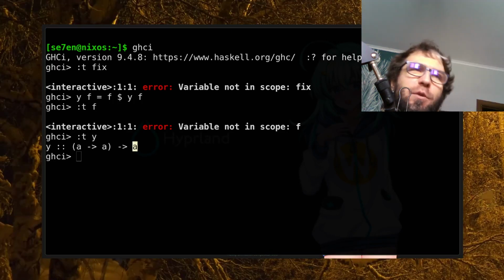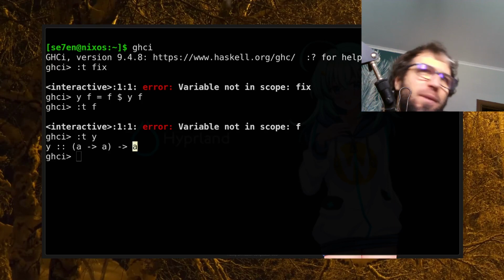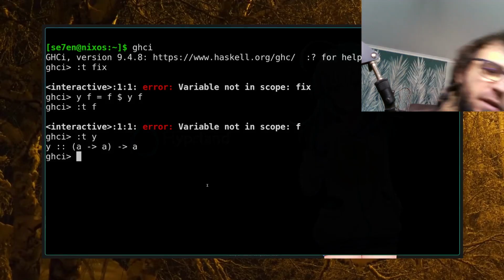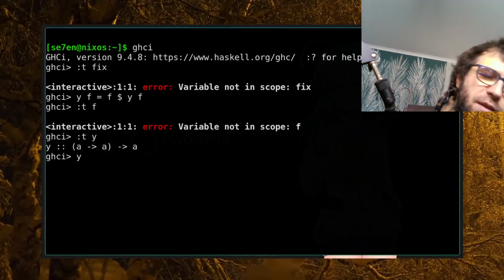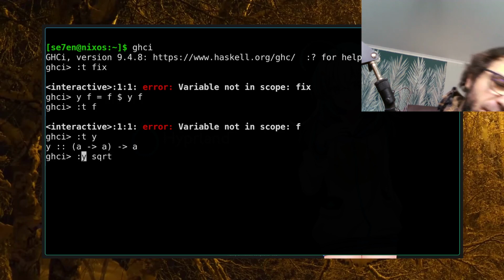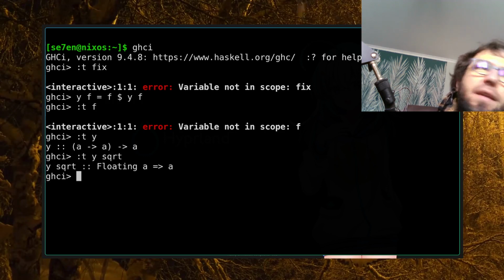Do you feel intuitively that something is wrong with this? There is some magic, or some strange things happening. For example, if I want to have the fixed point of the square root, we can see that the type system says to me that we can find it.